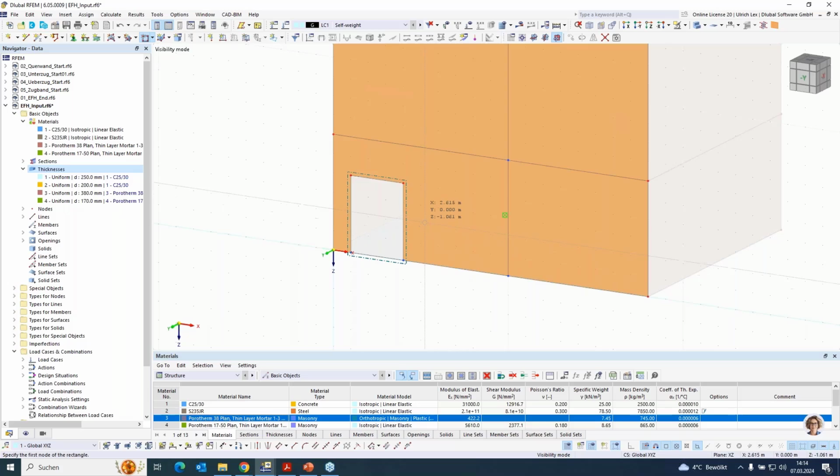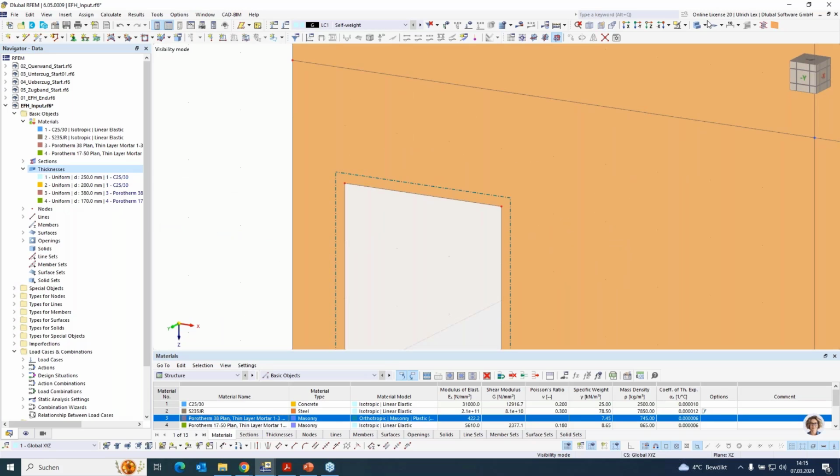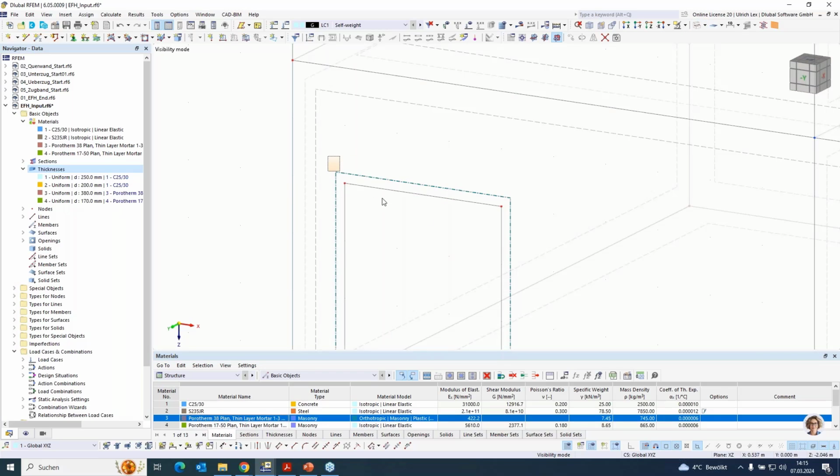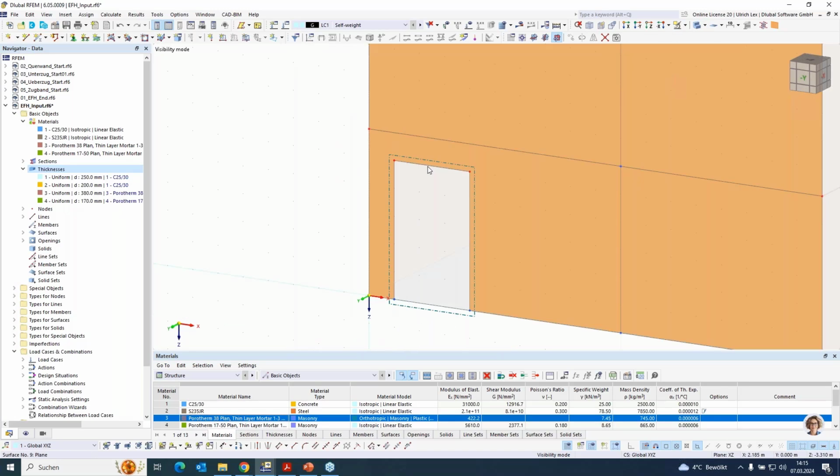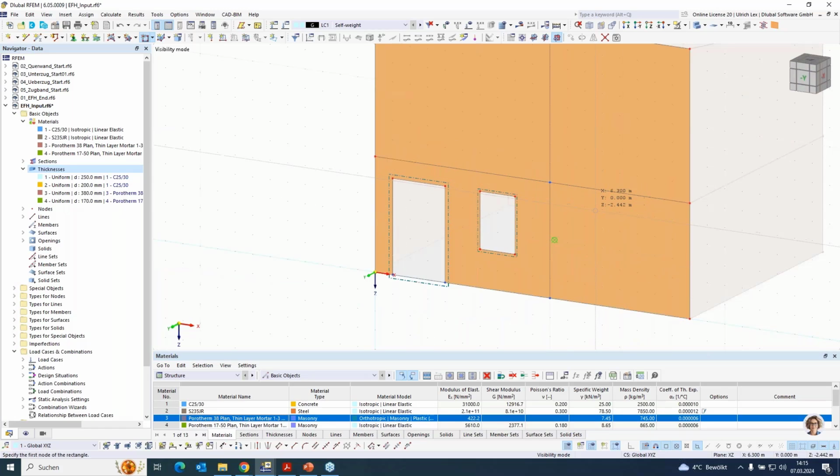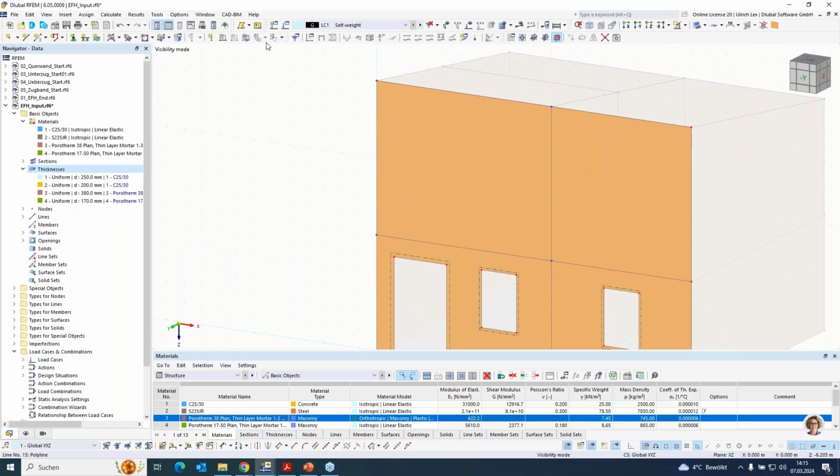Here it's one. I just want to change it to 250 meters. And create a window with 1 meter to 150. The same maybe in this part. And the same in the second floor. Maybe a little bit bigger window. And the same here.